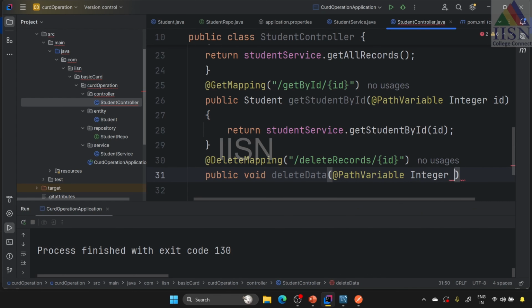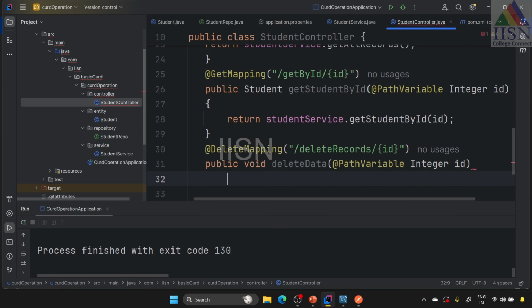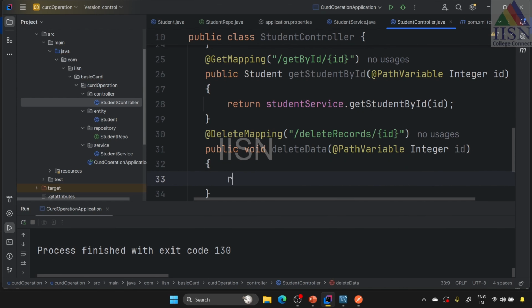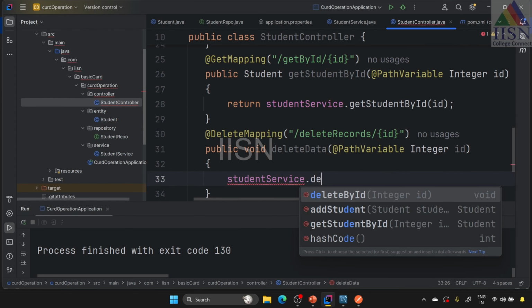Here I'm going to use the same variable name, since in the path variable we have the ID. Then inside this I'm going to call the services class, the injected studentServices dot.